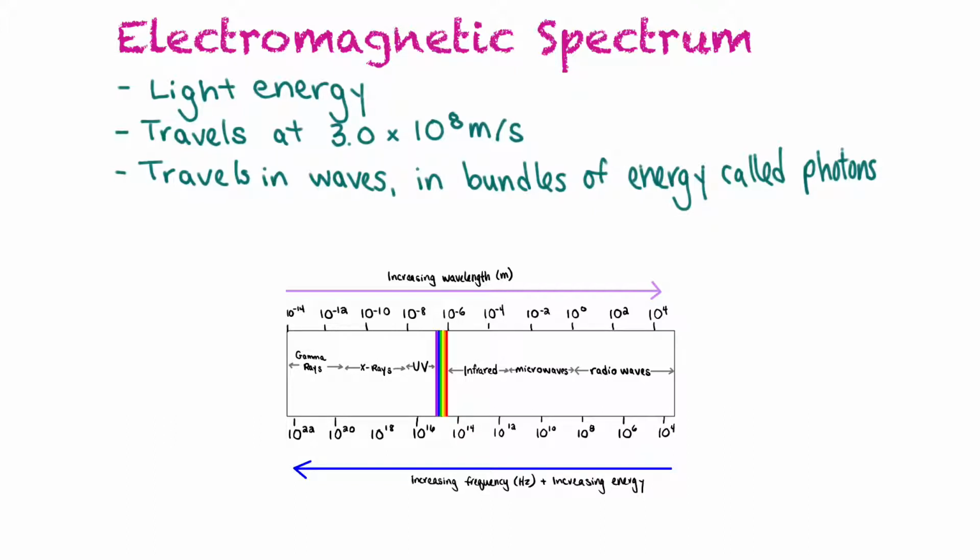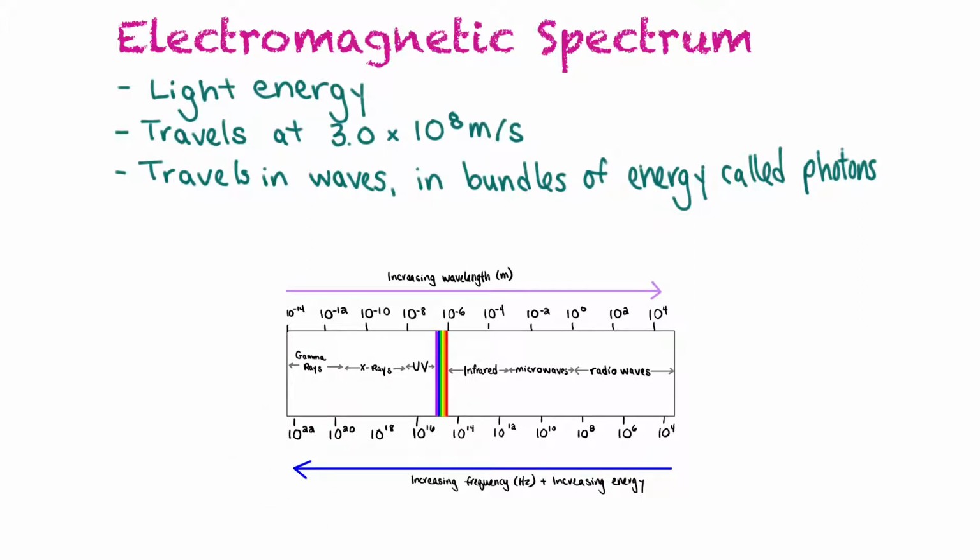And if you look here, this is a diagram of the electromagnetic spectrum. You can see there's only one part that we see with our eyes, and that's the visible spectrum. If you go this way, the distance between the waves, the wavelength, gets bigger and bigger. If you go this way, the frequency, how often the waves repeat themselves, increases, and the energy increases in this direction. So the shorter the wavelength, the greater the frequency and the higher the energy.